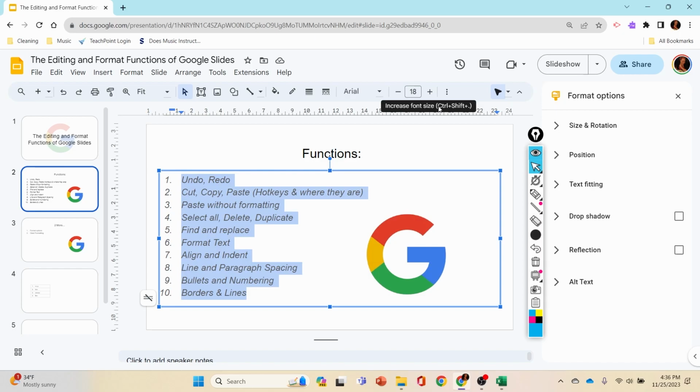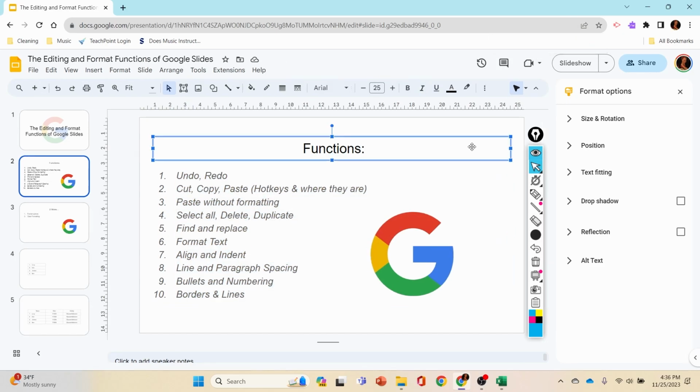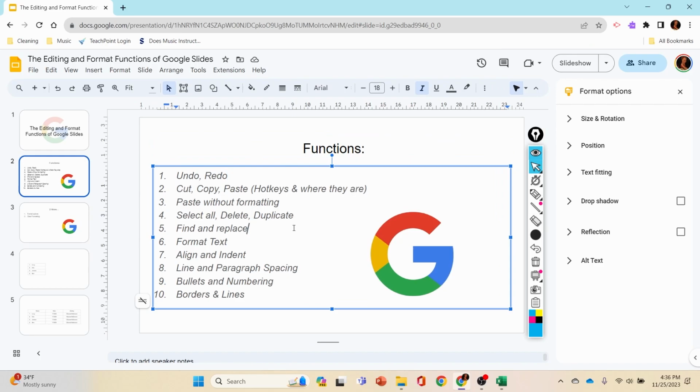So that is pretty funny. And this is where that's happening. It's zooming from the actual app, it's not increasing the text size. So that's pretty funny.